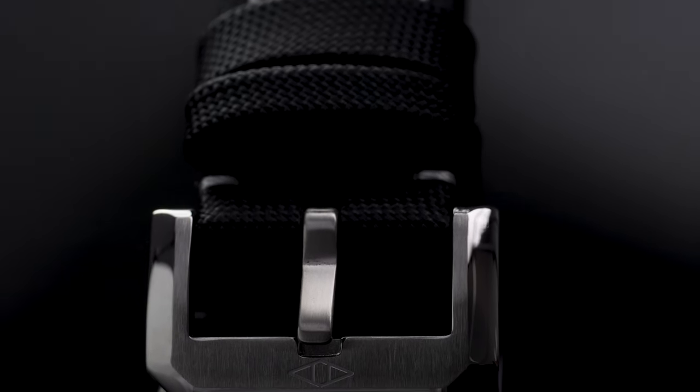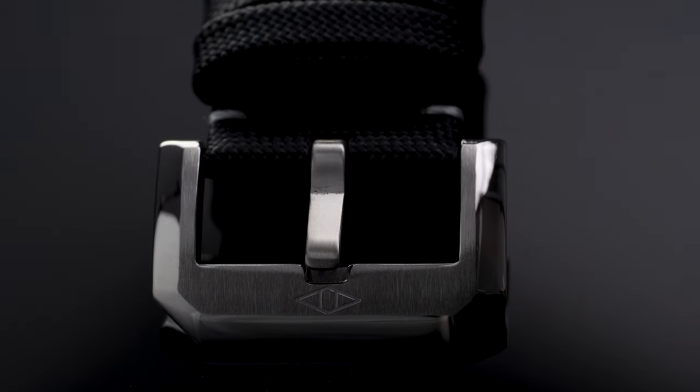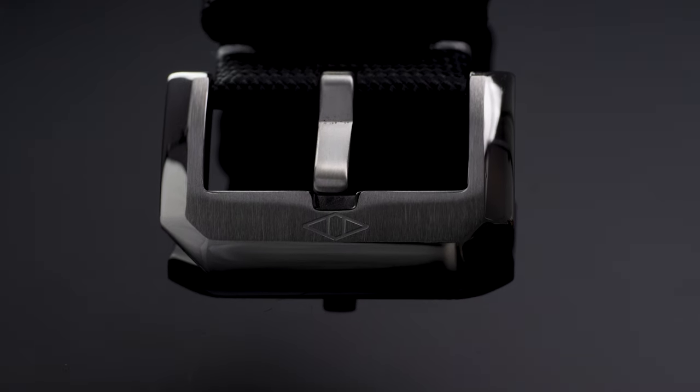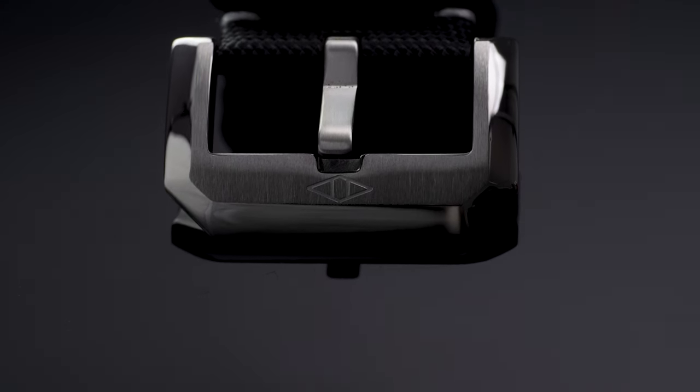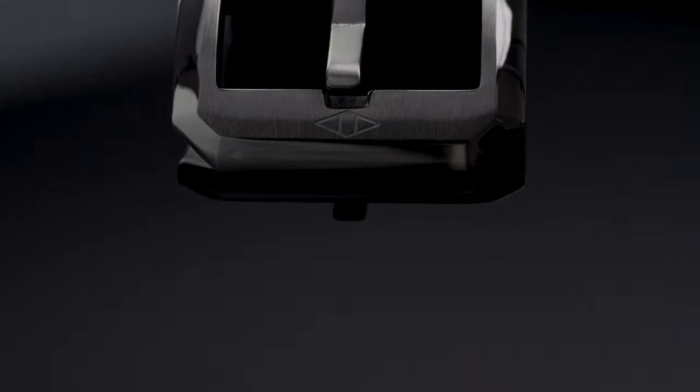Artem are always looking to improve and recently made slight changes to their buckle design after feedback from customers, which led to a softening of the buckle edges and a change to a slightly smaller and rounded pin. They then sent these revised editions for free to early adopters of their straps as a thank you for their continued support. That is how you do business and look after your customers.